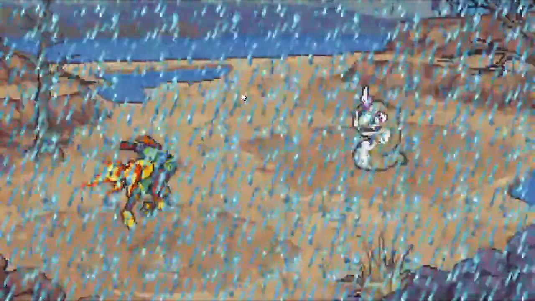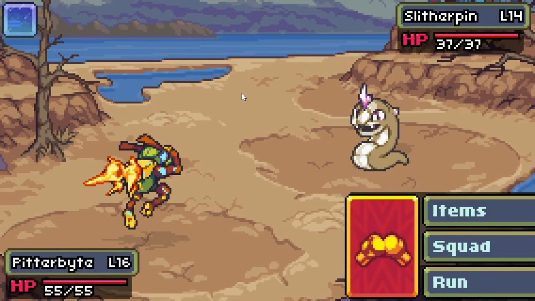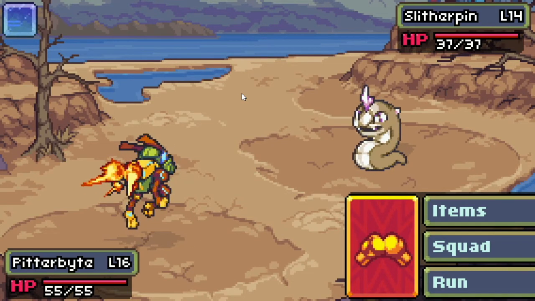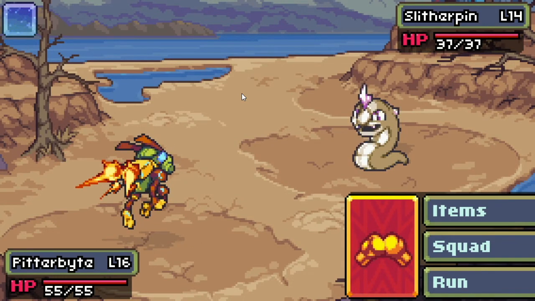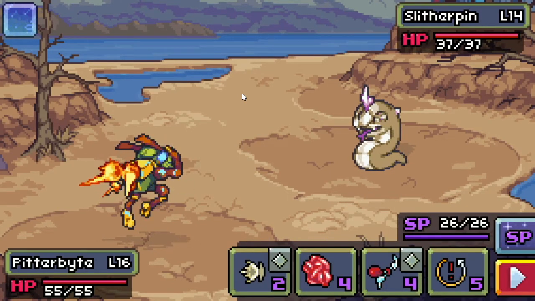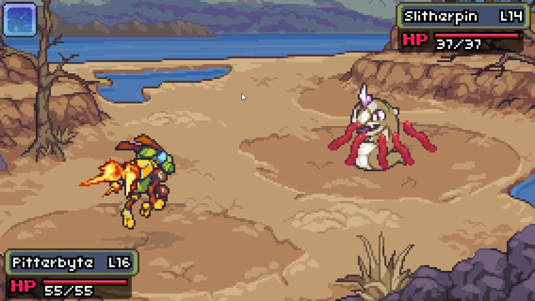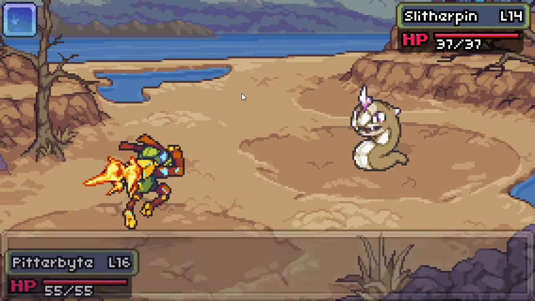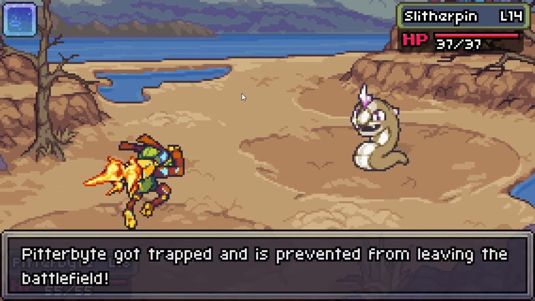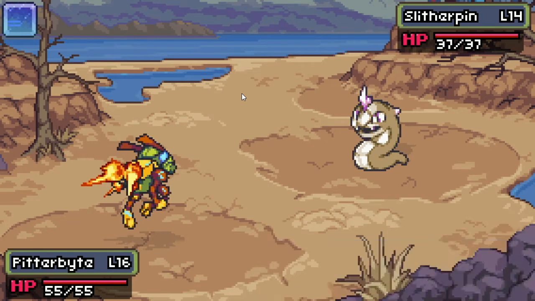Pitterbite. Pitterbite. Oh, God. See, but there's no place I could have leveled up. But that's fine. I got my potential up. Okay, feelers. Constrict. Okay. So this is going to put me down to 18.